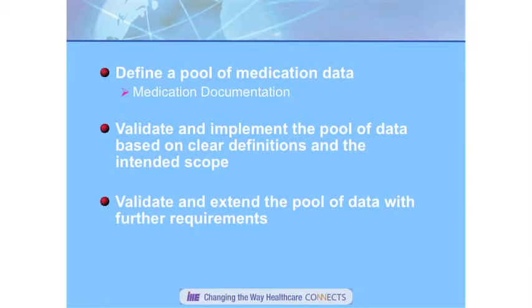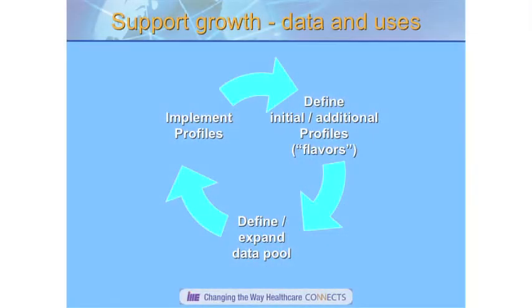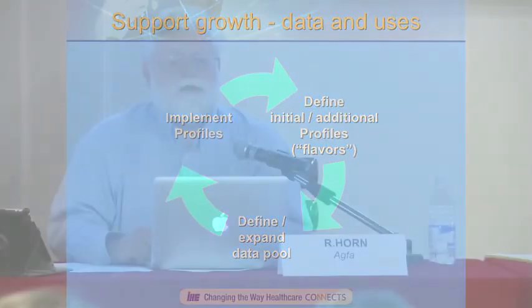So instead, we're defining a pool of what we do know. We will validate and implement that pool of data terms and extend it. And the way we're doing that is through profiles where we will learn. We'll start with the simple, expand the pool, implement the profile, learn from its use, revise the profiles, extend the data set, and it's started to work. So at present, we have some profiles addressing these aspects of the workflow.